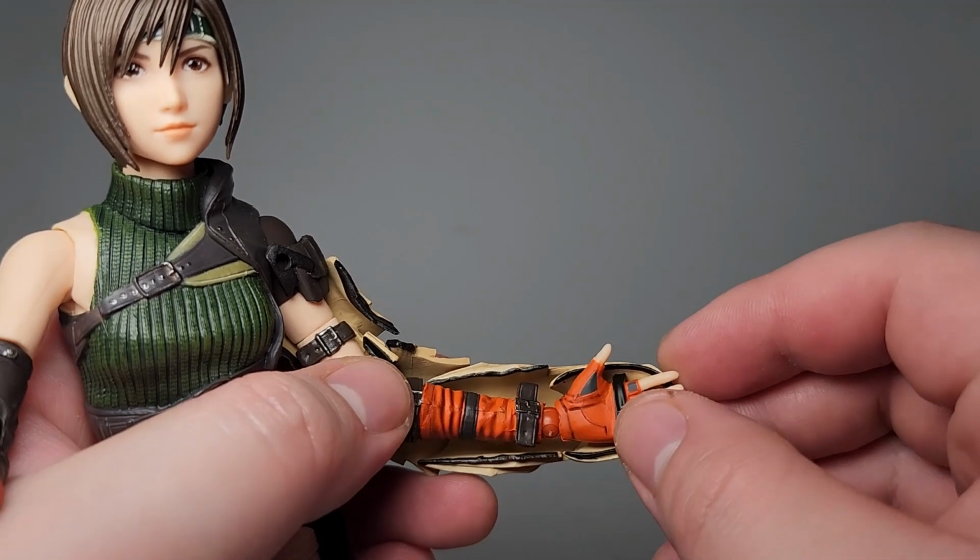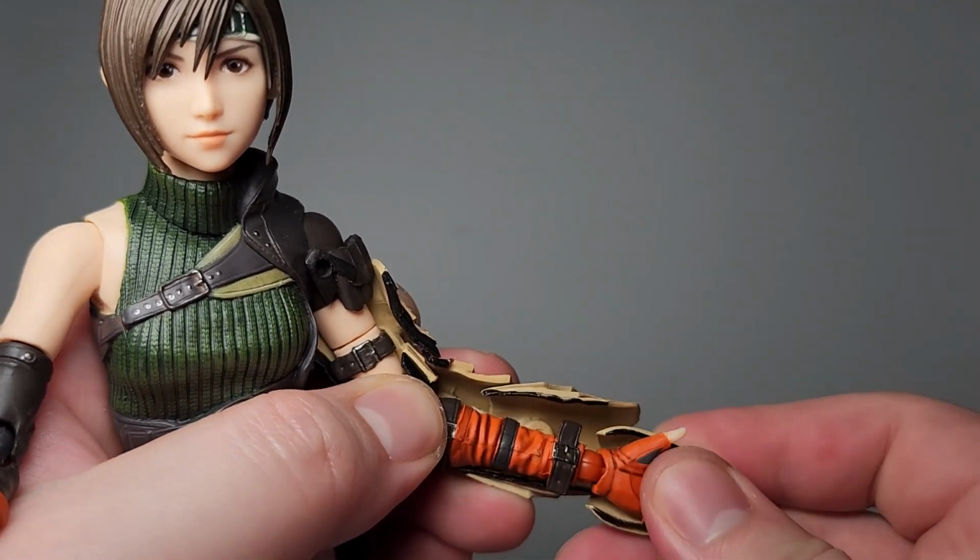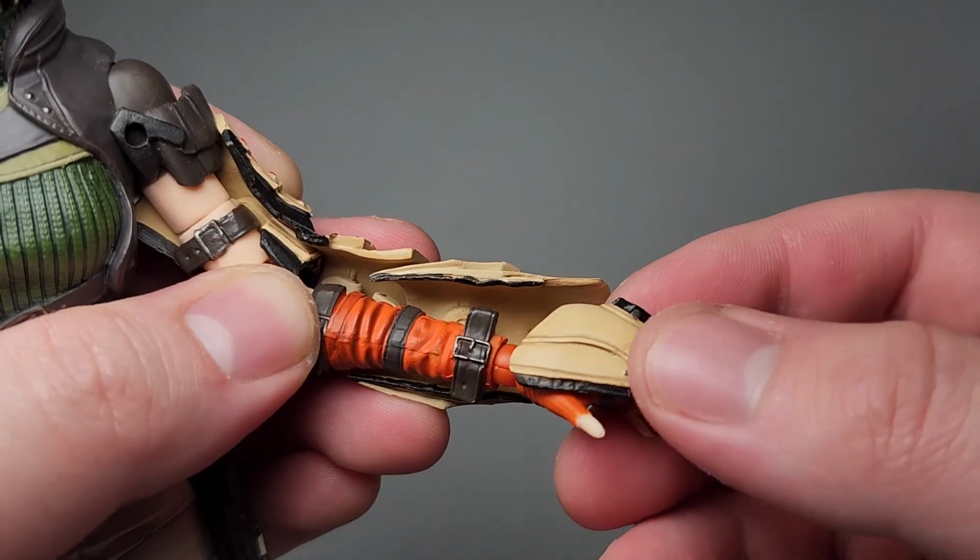No articulation in the arm here. And then we do have another of the same wrist joint. Less articulation because you have this giant piece of armor here.